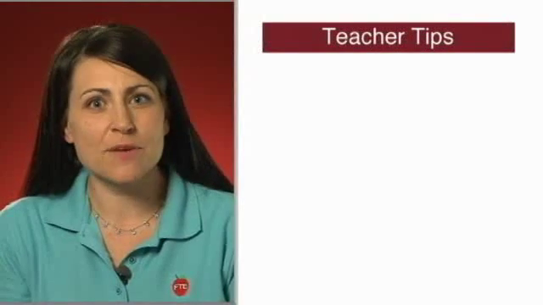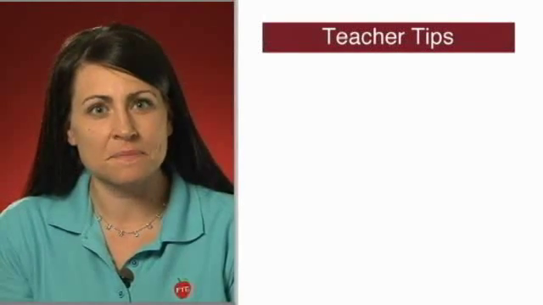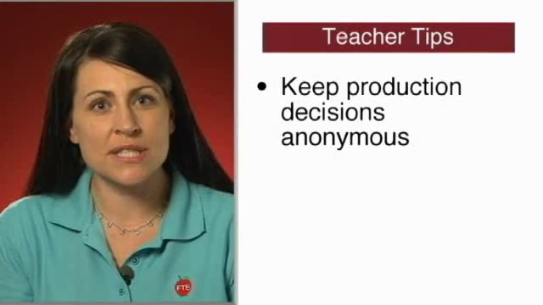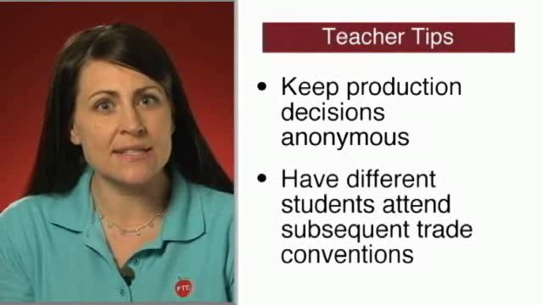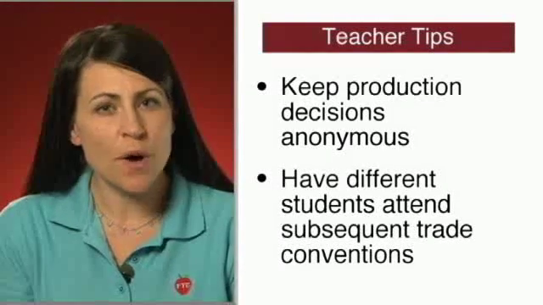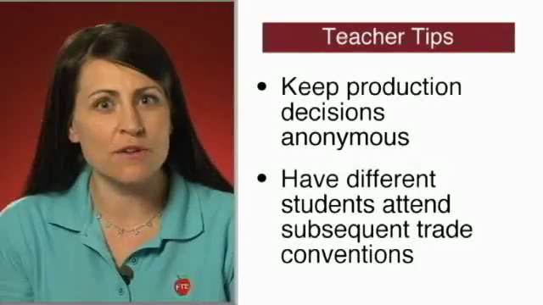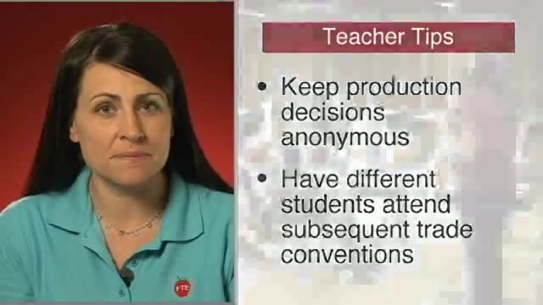Here are a couple tips that will help you facilitate this activity. When announcing the production decisions, keep them anonymous. You also may want to have different students attend subsequent trade conventions. Both of these things will make it harder for them to enforce their collusive agreements. Also beware, student emotions tend to run high with this activity. The discussion during the debriefing may get heated as they throw around words like cheater or liar. Assure them that they are simply responding predictably to the incentives you designed.